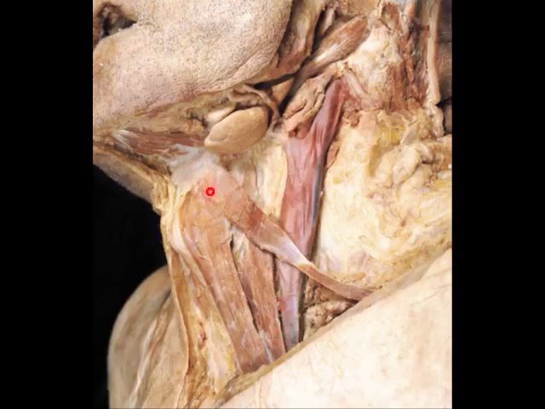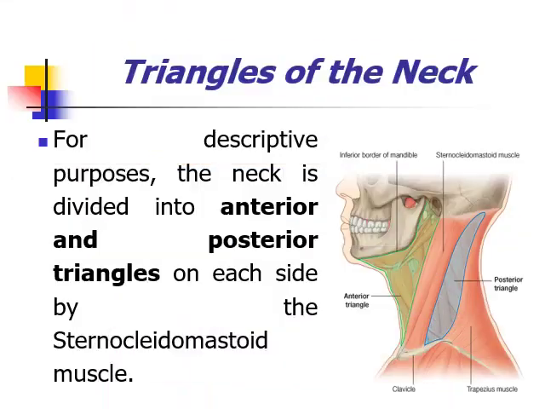Again, as you see, this is the posterior triangle, this is the anterior triangle, and this is the carotid sheath extending from the base of the skull till the root of the neck. For the triangles of the neck, it has been agreed that the muscle present at the anterolateral aspect of the neck, the sternomastoid, would be an anatomical barrier between two distinctive anatomical areas.